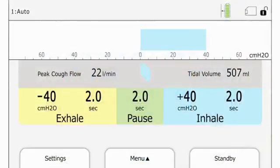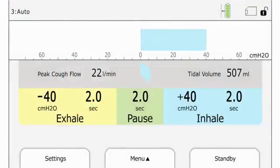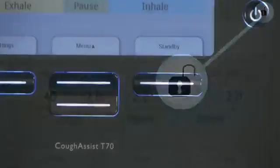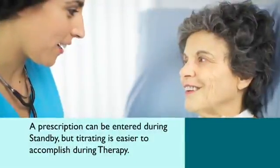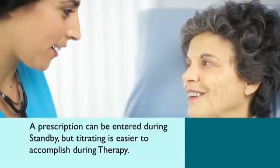3 unique prescription settings can be stored in CoughAssist T70, so you can quickly select treatment pressures based on a patient's current needs. On the upper right-hand side of the screen, if you see a small open lock icon, you will be able to make changes to the settings. Changes can be made to the settings during standby or therapy. A specific prescription can be entered during standby, but titrating is easier to accomplish during therapy.